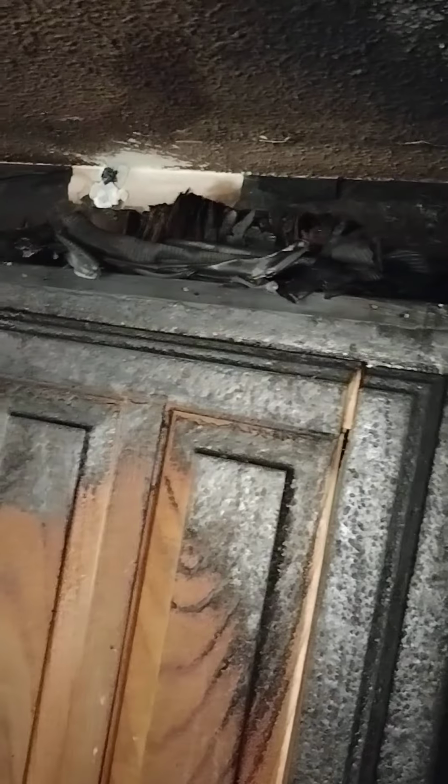So you see how that water shot from that little hole above. See that white patch up there above the triple cabinets? That water was coming out and it was hitting over here, coming down, coming down, coming down. And it put all of this out. You can see where the water was just really and truly dripping down the cabinet. And you look up at the ceiling. The sheetrock had not been breached at all.